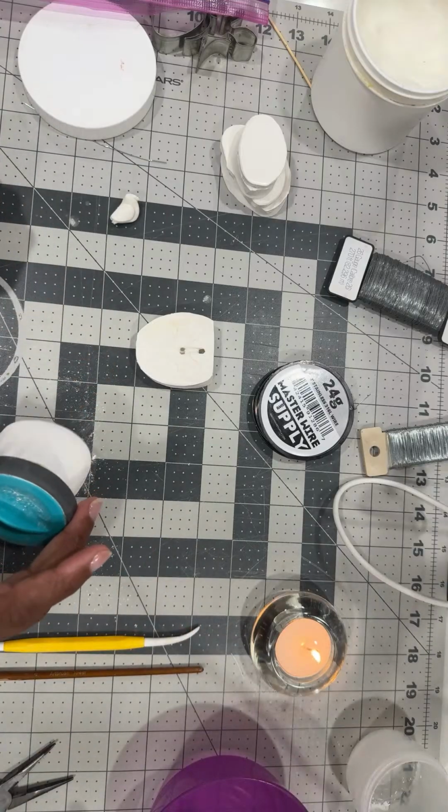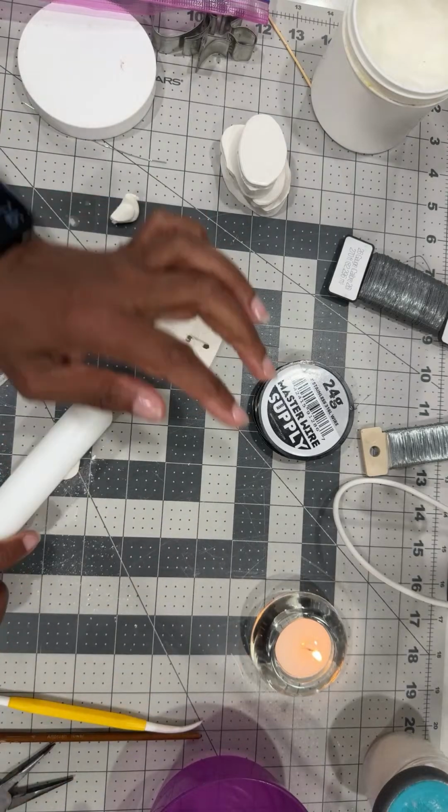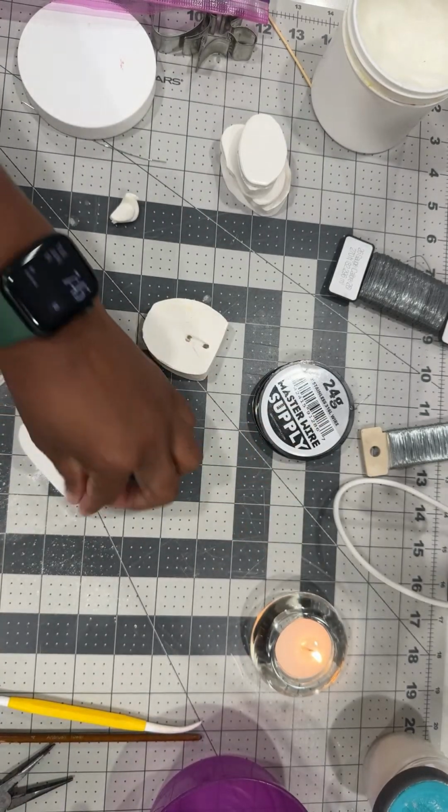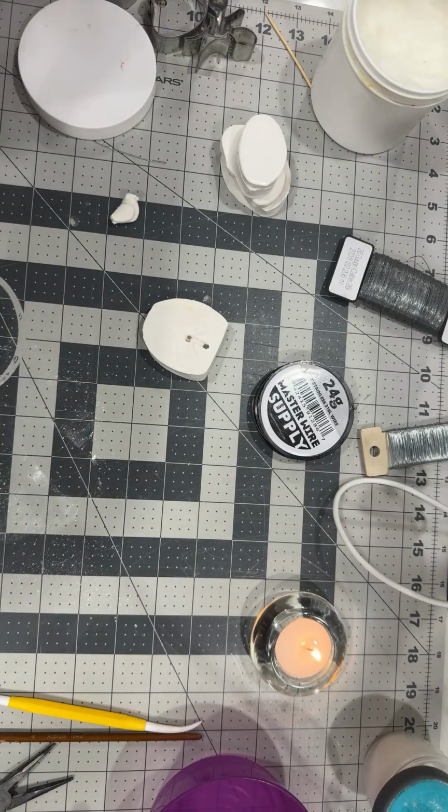All right. So I'm going to roll this out. I may need more. Oh, this one is not clean, so throw that to the side, get another piece.